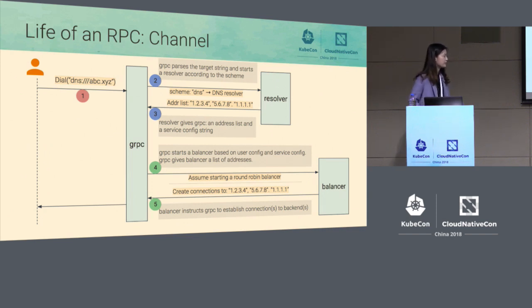A little bit about balancers here. In gRPC, we implement two balancers, which are round robin and pick first. The round robin balancer will try to connect to all the backends returned by the resolver. The pick first balancer will connect to only one of the backends returned by the resolver. The pick first balancer is our default balancer in gRPC.